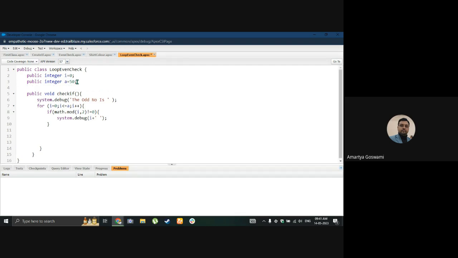After A equals 50, put a comma and put B equals something. Now within your for loop, that is line 7, put I equals A.